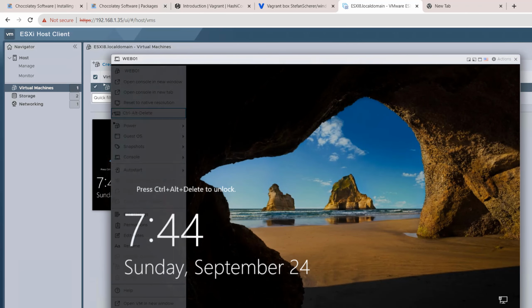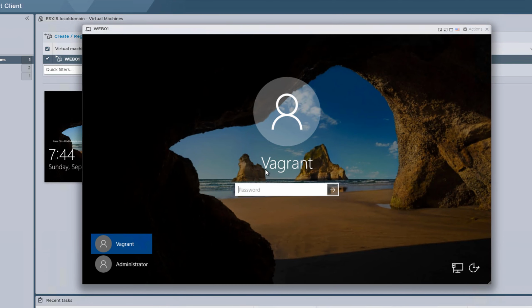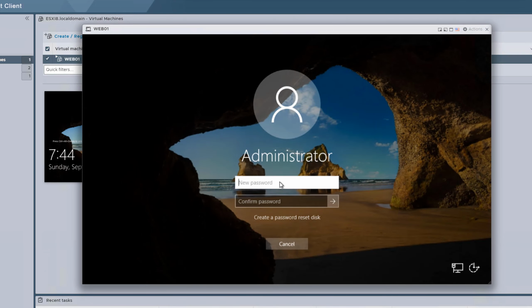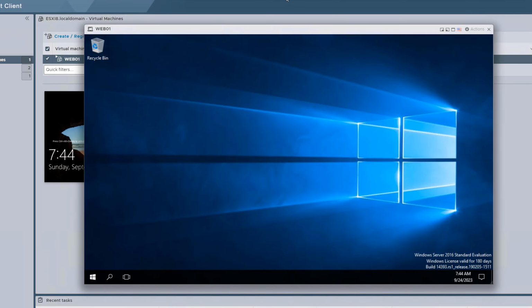When we log into it, we can see it's created a normal local account, which is vagrant. We don't want that. And you can see the administrative password has been created as well. You can create this password whatever you like. Cool. And ta-da, we're now logged into the machine.